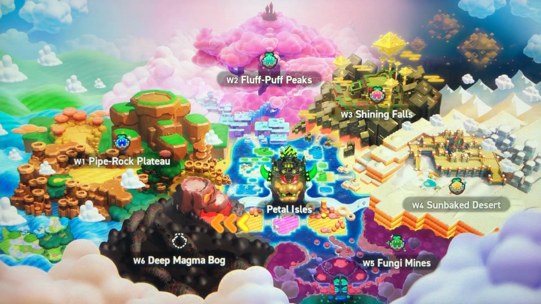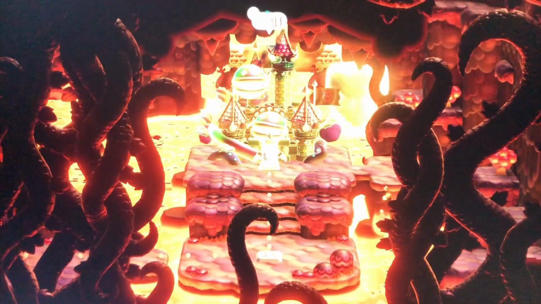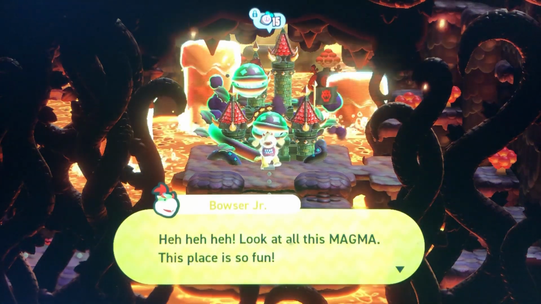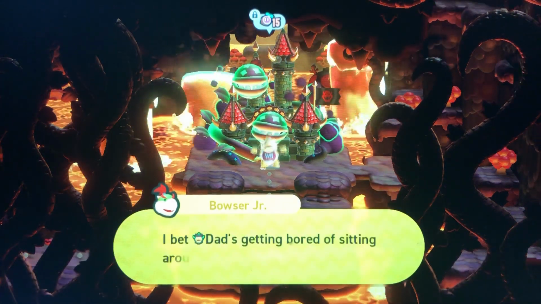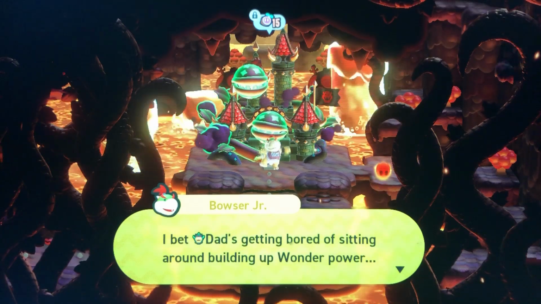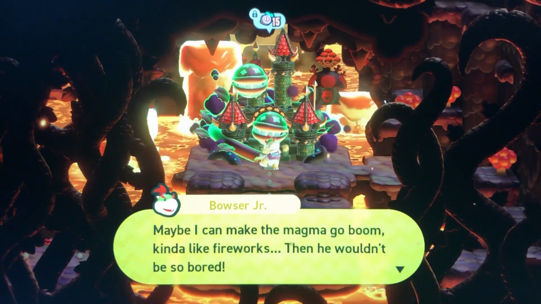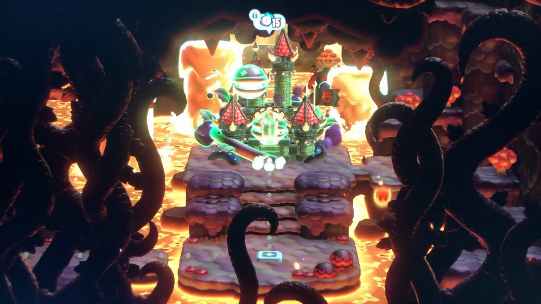Anyway, Deep Magma Bog. We have a lot to do here, because we got a whole world. Baojia, what's up? Look at all this magma. This place is so fun. I bet Dad's getting bored of sitting around building up wonder power. Maybe I can make the magma go boom, kind of like fireworks. Then he wouldn't be so bored. Aw, Bowser Jr. is such a good little son.